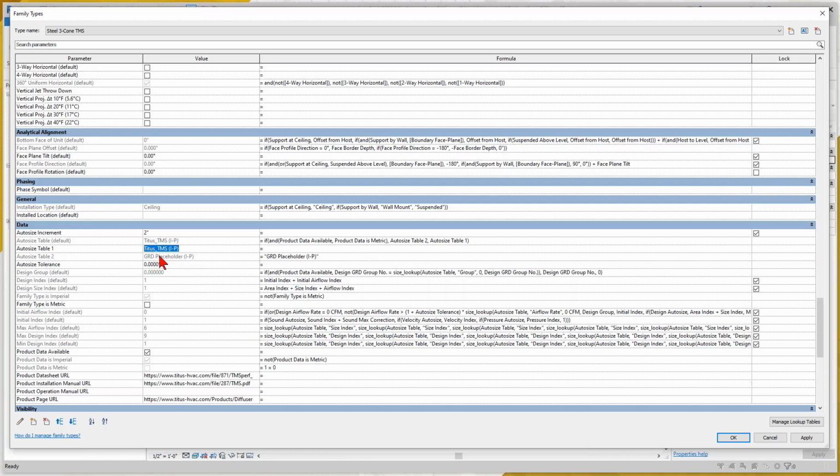Now, I'm not going to extract the GRD placeholder stuff because I don't care. I'm going to be extracting this imperial table, using it as my baseline, and creating from it a metric table, just replacing values that I pull out of the cut sheets. Honestly, this is the main part of what I have to worry about.